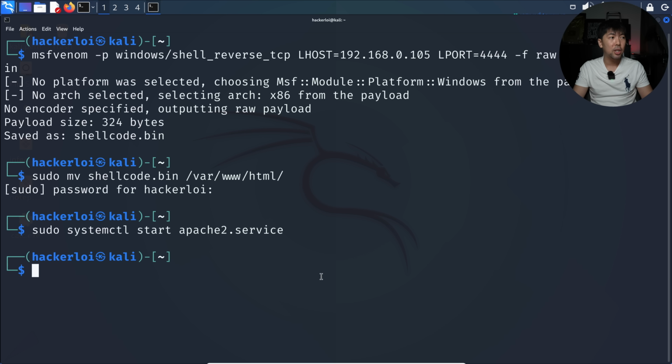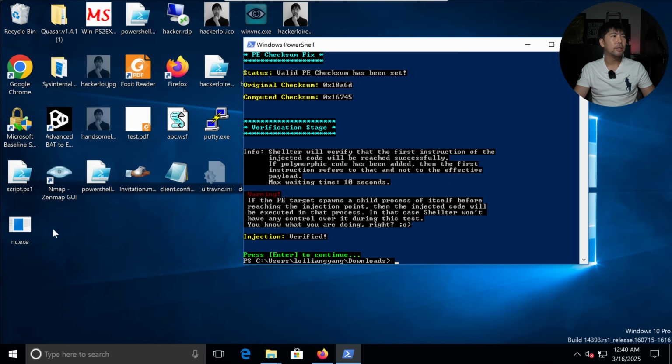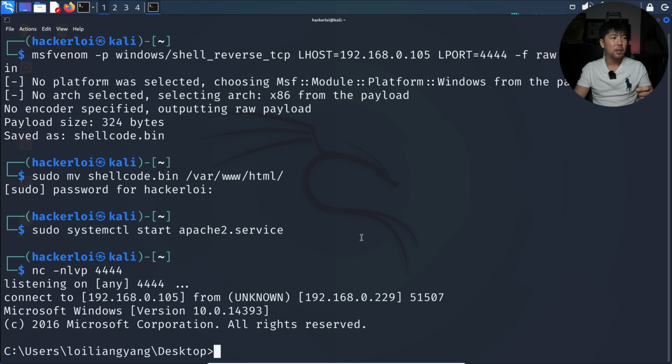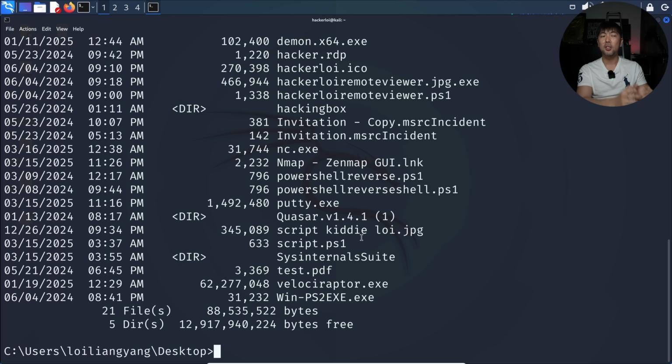Now, heading back to Kali Linux, we can set up a listener, enter nc -nlvp 4444, hit enter, and that's what we're listening on right now. I head back over to the Windows computer, and all I've got to do is head over into the target file here, double-click on it, it's being executed. I head back to Kali Linux, this is it, it's game over. Whoami. All right, we are Loi Liang Yang, and I can enter dir so we can see the list of all of the files or folders within the working directory. It's in. We have full remote control of the entire PC. Now go ahead, try it out, and let me know how it goes.